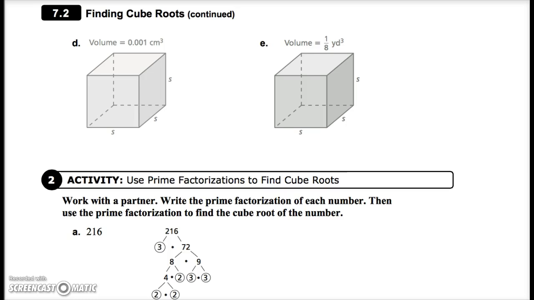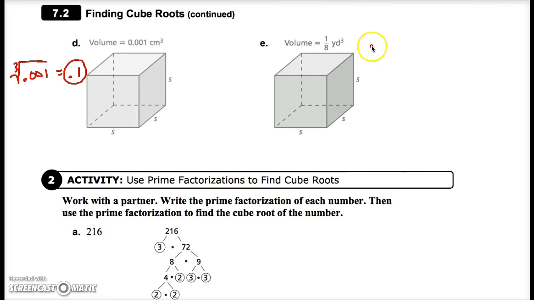Okay, so on the next page, let's complete D and E, same type of thing, except now we have a decimal. Okay, so we're finding the cube root of 0.001. Well, I know the cube root of 1 is 1, so that has to be in my answer. I just need to figure out where the decimal is going to go. Now, I know there are 1, 2, 3 decimal places within that cube root. So if I take 0.1 times 0.1 times 0.1, that's a total of 3 decimal places that I would need in my answer. So the cube root of 0.001 is 1/10.